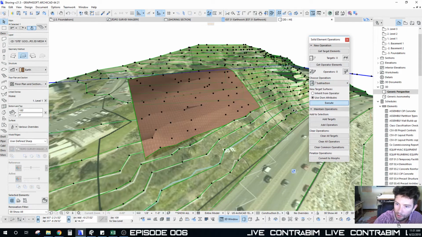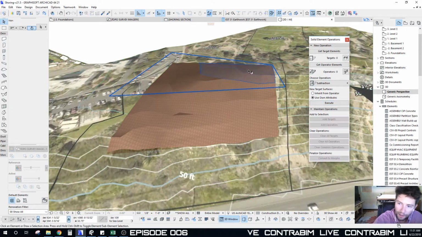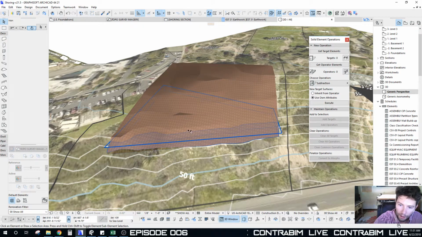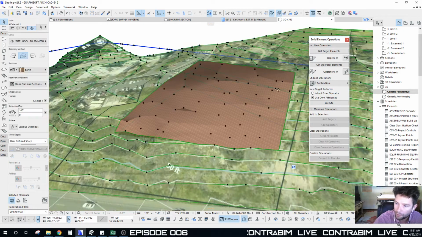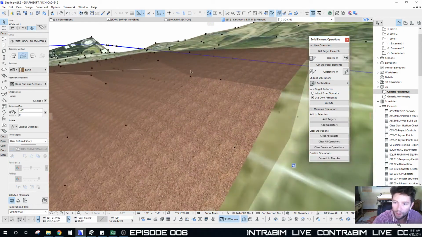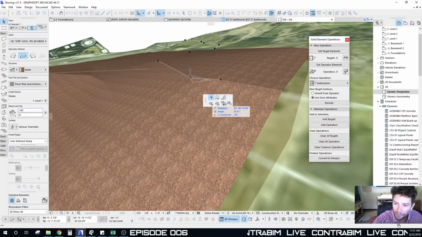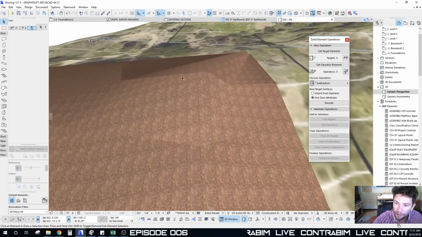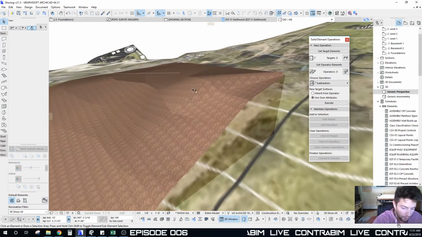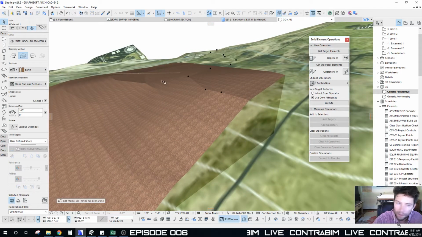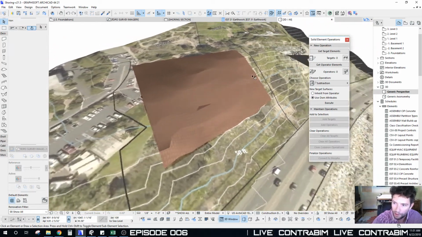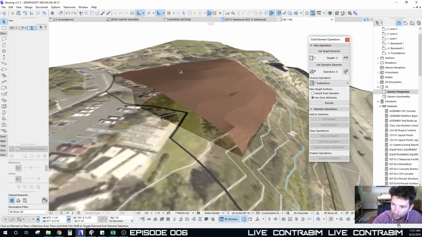So when we do this, what it's going to do is it actually maintains that original subtraction that we did, or sorry, it maintains the original intersection. So if we actually come in here and were to adjust some of these after the fact of that original mesh, it would actually automatically update into our excavated volumes. So that's kind of nice because it maintains those original elevations, and yeah, it's a pretty nice way of doing it.